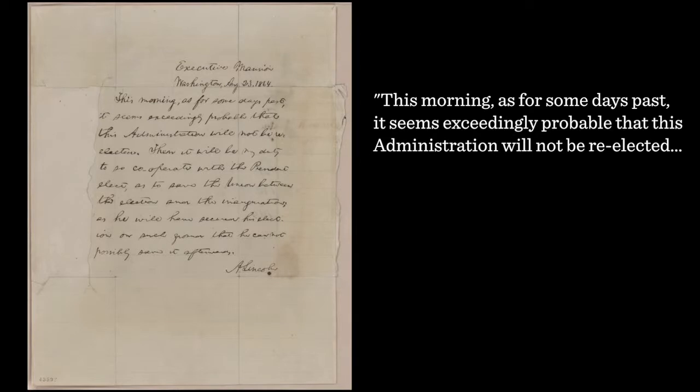That's dramatic, unprecedented, and outside of the Constitution. But I think it's even more revealing than that, because you have to ask yourself what else Lincoln might have done if he really believed defeat was in the offing. Re-reading the memo — "it seems exceedingly probable that this administration will not be reelected, then it will be my duty to..." — what you expect to come next is not an offer to cooperate, but perhaps something like: step aside as the Union nominee to allow the country to focus on ending the war and give the party a chance to put forward a more electable candidate.